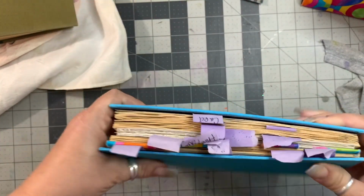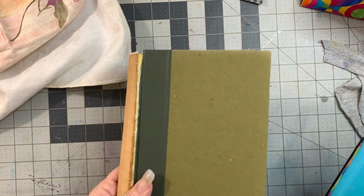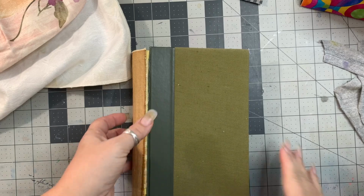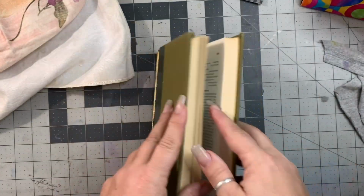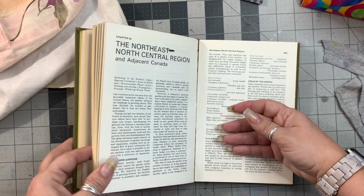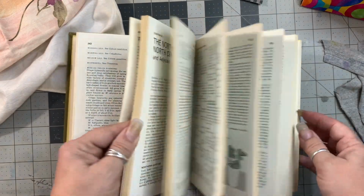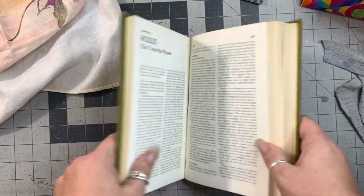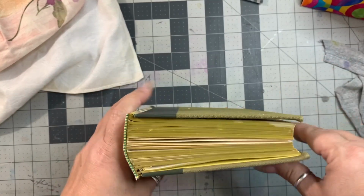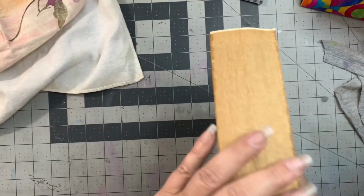I used this book as a sample. That's why all those tabs are there. But I'm going to make a 3-in-1 out of this. And it's going to have a botanical theme because it's a garden book. It just makes sense to me. It doesn't make any sense to me to do a music journal in a garden book unless you're doing music in the garden. You know, you could mix and match like that, but I have a truckload of botanical stuff. This is a garden book. I am going to make this a 3-in-1 or 4-in-1 garden book. Now, I've taken the spine off.